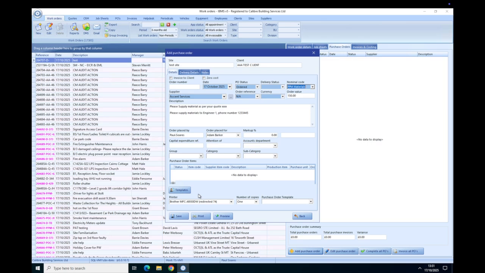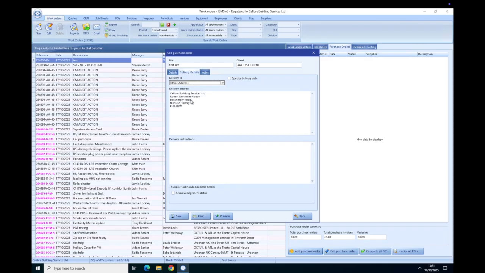Finally, ensure the delivery details are correct by selecting the Delivery Details tab and selecting where the service or goods should be delivered to. By default, it will contain our office address, but if you change to site address, it will be issued to site rather than delivered to office. Just be certain to add, "For attention of caliber engineer." If you are ordering materials that may be delivered to site when no one is present, it will ensure we can locate materials easily.